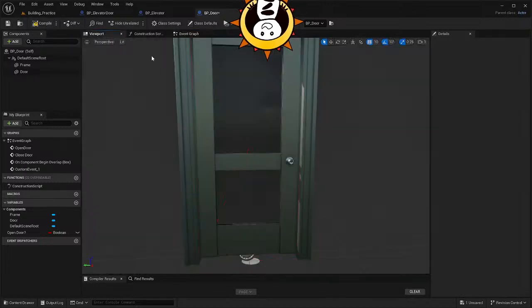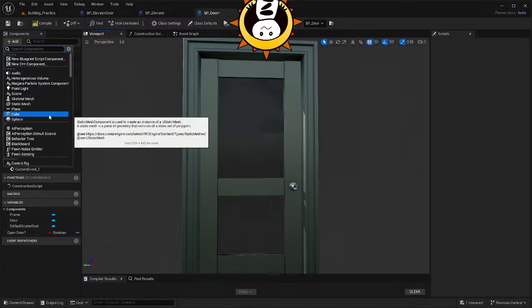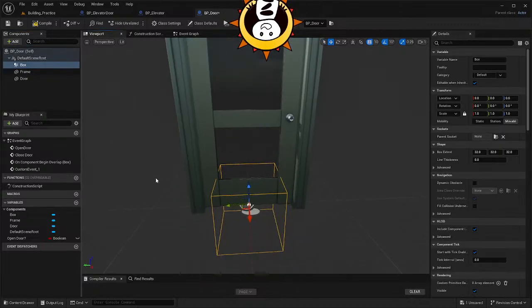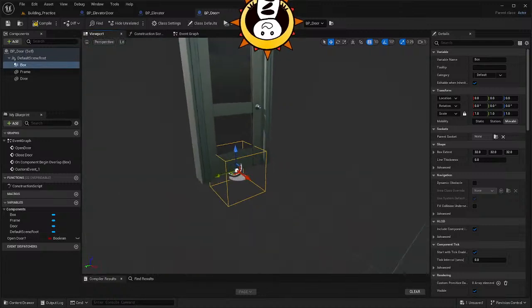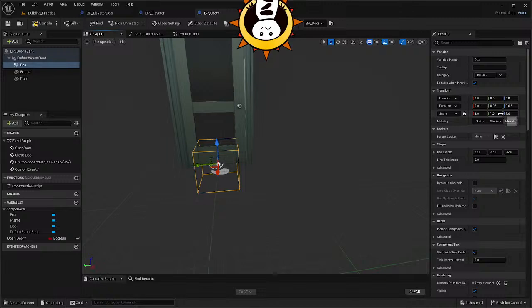Then what we actually need now is to add a box trigger. A box collision, yep. We want this to be 1.5.